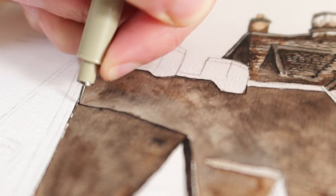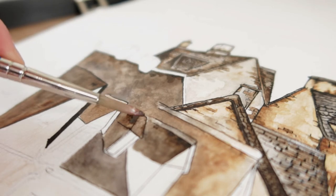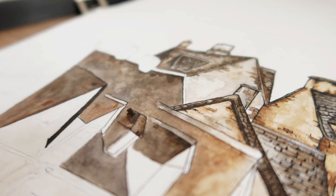Finally stop those nagging thoughts in my head of having unfinished work in my sketchbook, and also I can try and stretch my comfort zone and work on a larger piece of paper.